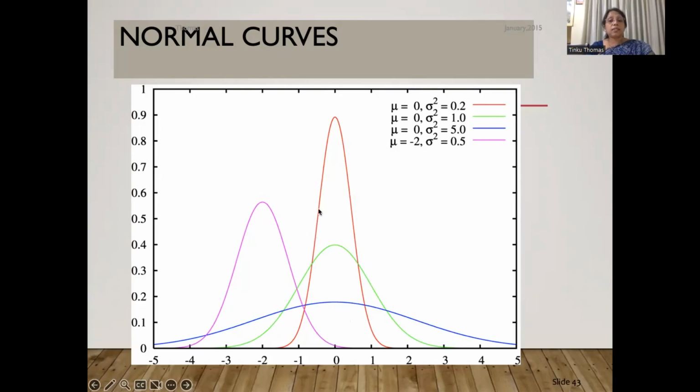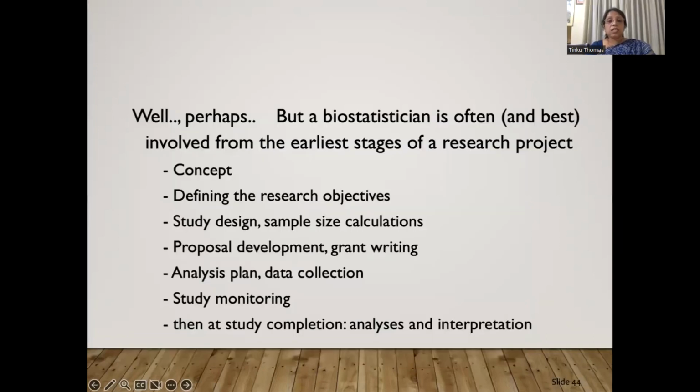And these, this blue, red, and green are what we call normal plots with a mean of 0. They have a mean at 0, but the SDs are varying, and that is why you are seeing curves that are sharp, curves that are flat. This particular purple one is shifted to the left. That means it has a different mean as opposed to the others. So both mean and standard deviation describe the data, even if it is normally distributed.